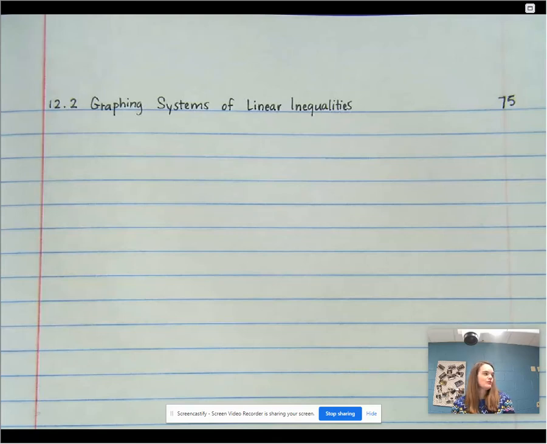All right, so I told you in the last one we would finish 12.2, graphing systems of linear inequalities, and we will today. Go ahead and label page 75 that, and then we're going to get your foldable and get started on this one. We're going to graph two of these, and then we're going to create them with word problems. We are not going to solve them. We are going to talk about what solutions would look like, but we're not going to solve the word problem.